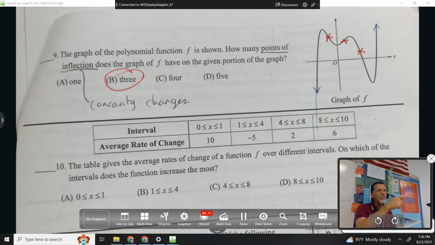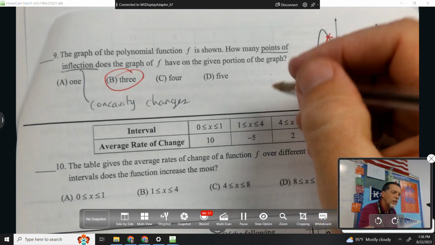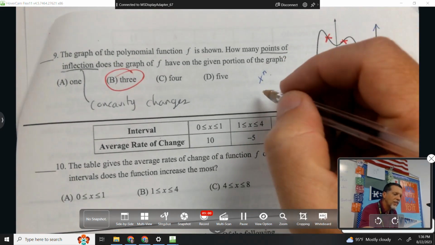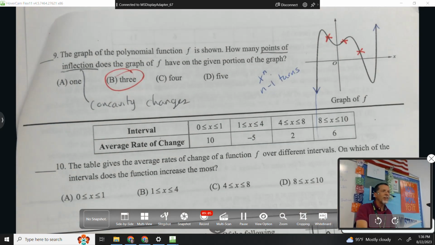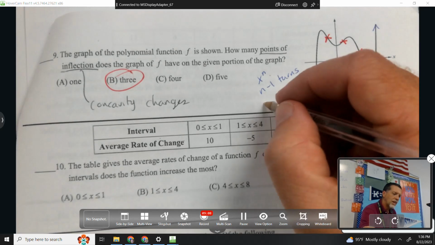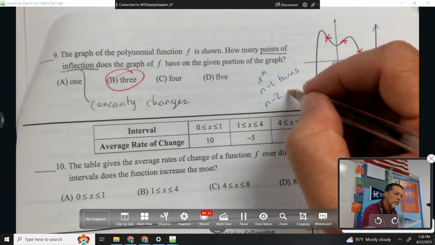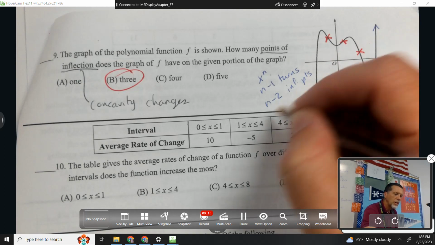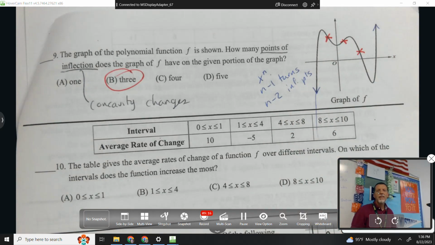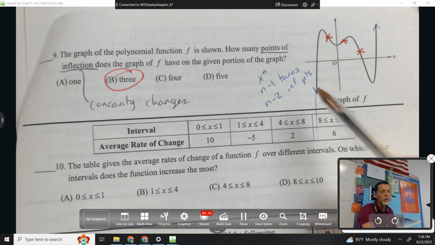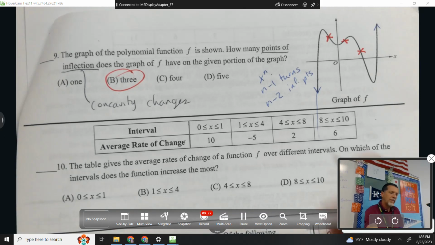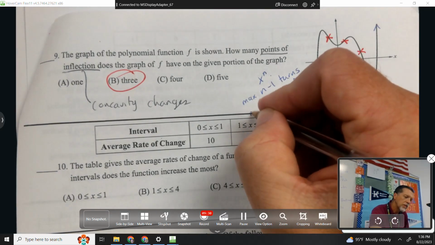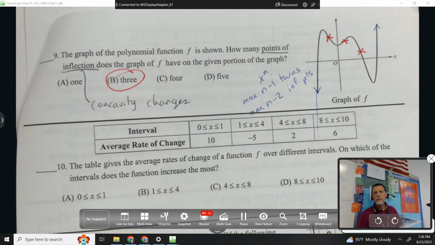The number of turns is kind of related to, you might remember that if it's x to the n, there are n minus 1 turns. Did y'all learn that last year in Algebra 2? And there are n minus 2 inflection points. We never teach that, but the number of turns and the number of inflection points are related, but we don't ever really teach it that way. And you have to be careful because that's the maximum number of turns and the maximum number of inflection points.